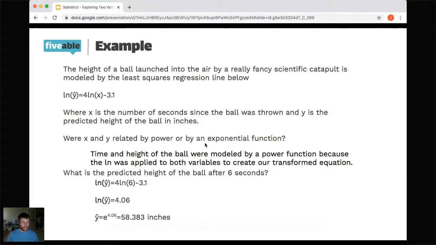Okay. And then I wrote it out in sentence form. That gets you the context points. If you wrote inches, that might be enough for context, but I think a sentence there explaining exactly what that number means is a great interpretation of that answer. Anytime you have a number, it's always a good idea to add some sort of explanation as to what it is. Okay. Any questions on that? Yeah, 58.38.